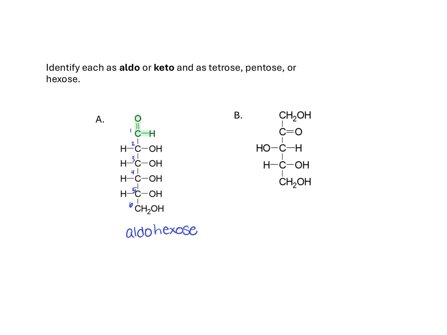We're going to come over here. We are going to look for our carbonyl functional group, or whatever functional group has that carbonyl carbon. We see it's in between 2 other carbons, so we classify that as a ketone. So that is a keto. And then we're going to count our carbons. 1, 2, 3, 4, 5. There are 5 carbons here, so the prefix there is pent, and then ose.